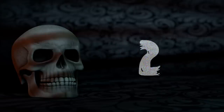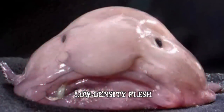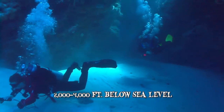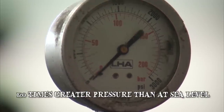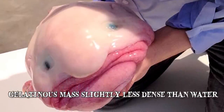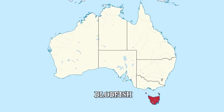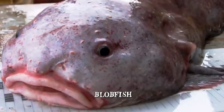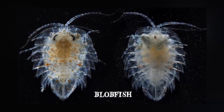Number 2: The Blobfish. Based on photographs of decompressed specimens, this creature was voted the world's ugliest animal in September of 2013. Its low-density flesh means that the blobfish looks different out of water. They typically live at depths of 2,000 to 4,000 feet below, where pressure may be up to 120 times greater than at sea level. The flesh of the blobfish is a gelatinous mass only slightly less dense than water, which enables it to float above the ocean floor without wasting energy on swimming. It may be found in the deep waters off the coast of Tasmania, mainland Australia, and New Zealand. Its relative lack of muscle mass does not hinder its ability to feed, as it mainly swallows deep ocean crustaceans and other edible matter that floats in front of it.